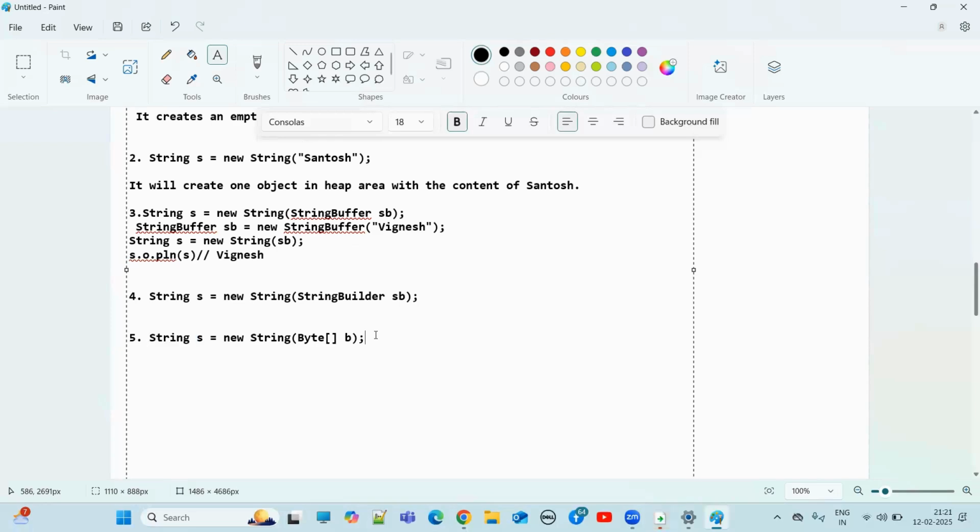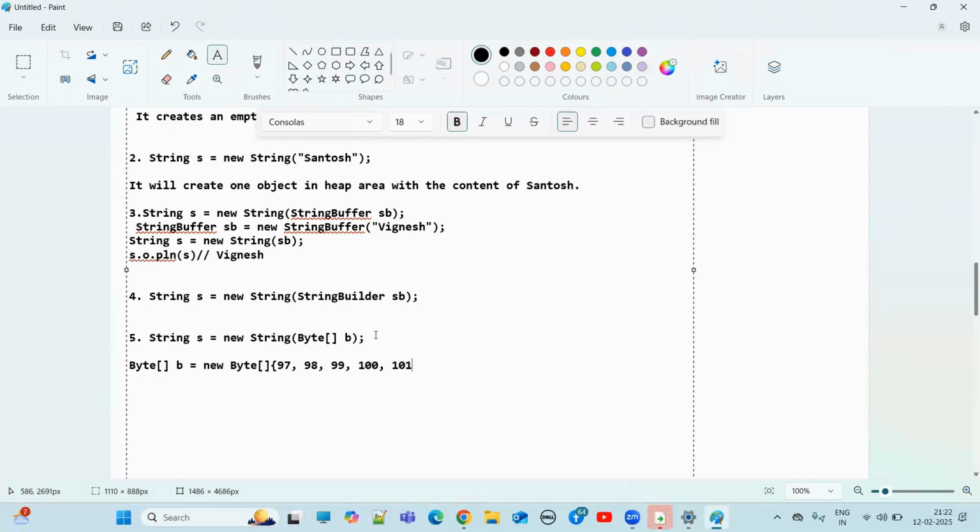See now, I'm creating one byte array: byte array b is equal to new byte array. The ASCII value 97 is small a, 98 is small b, then 99, 100, 101, like that.